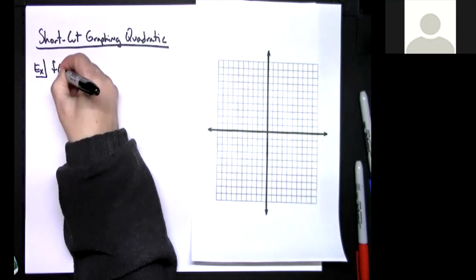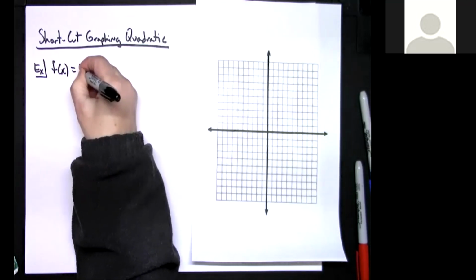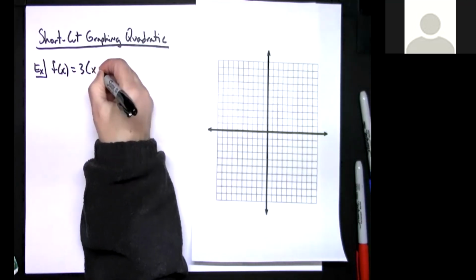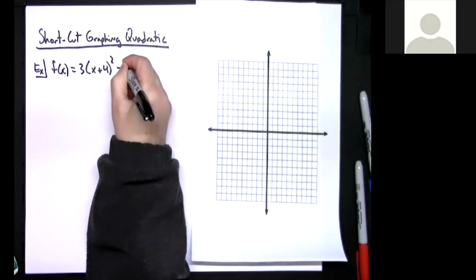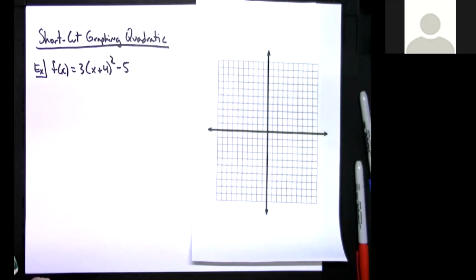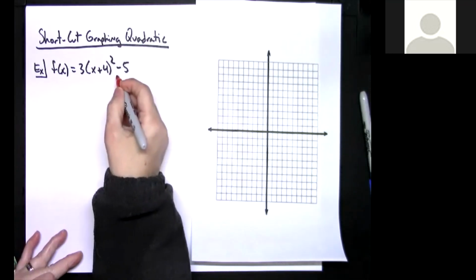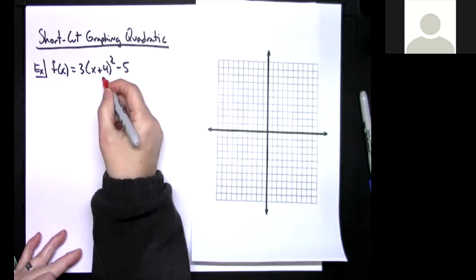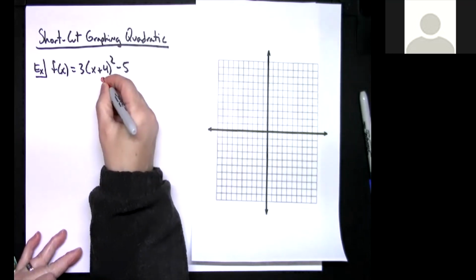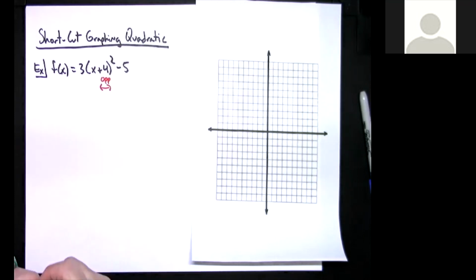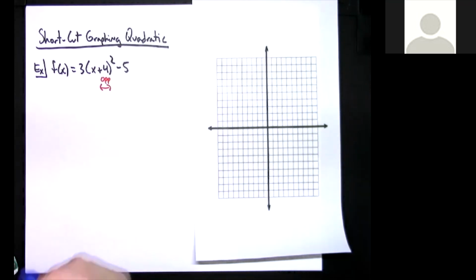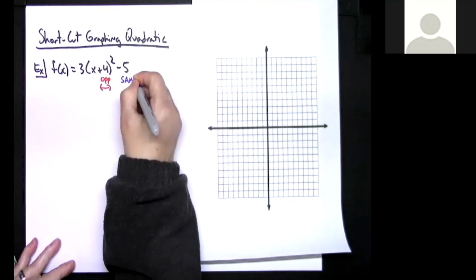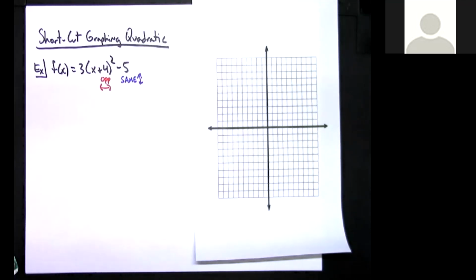All right, so let's suppose we had f of x is equal to 3 times the quantity x plus 4, squared, and then -5. Okay, so this is clearly that vertex form that we were talking about. For my students in my high school classes, we don't even write the vertex. I just have them go opposite left or right with this number from the origin, and then they move the same, up or down, with this number. Okay, and then that puts them where that vertex should be.